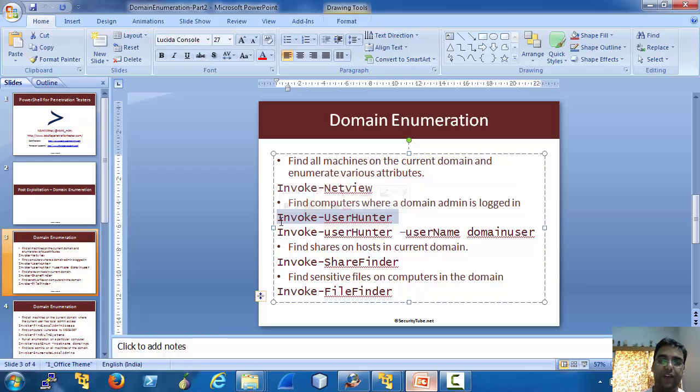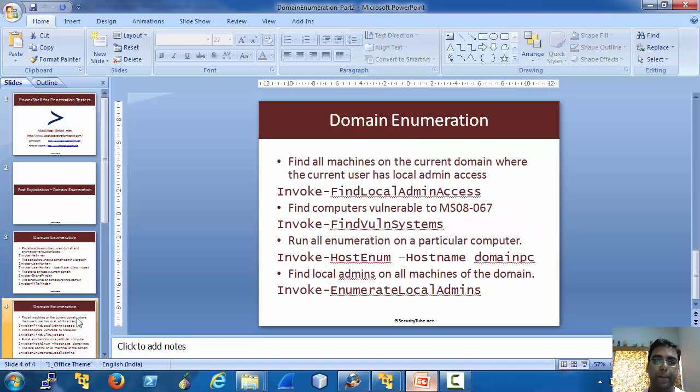That is, first we find that on these 5 machines we have local admin access, and then we see if on any of those 5 machines there is a domain admin logged in, and if there is one such machine, then we can easily grab credentials or tokens of a domain admin from that machine.